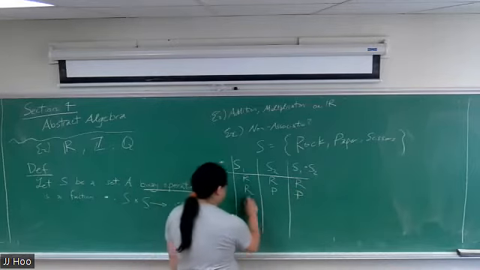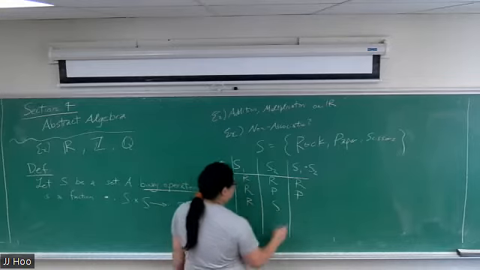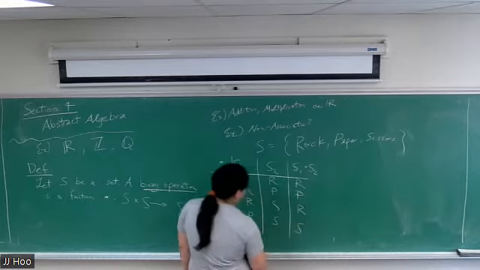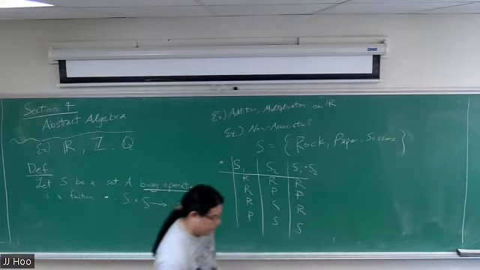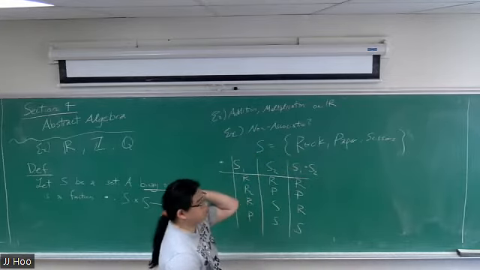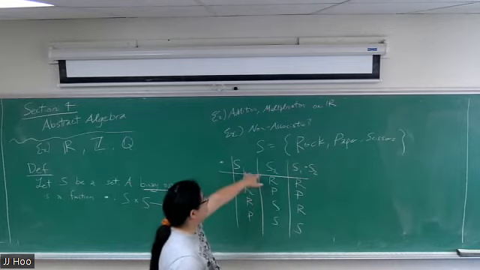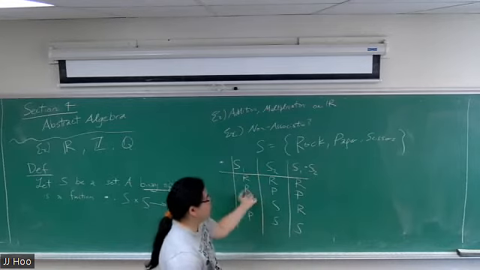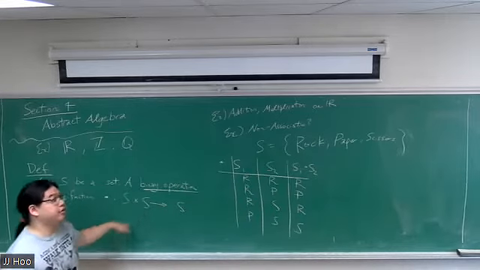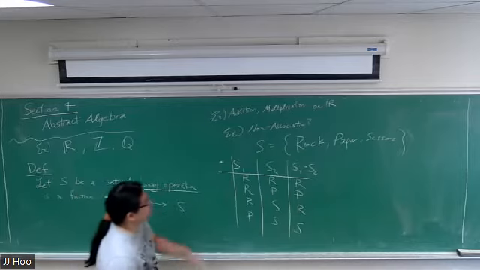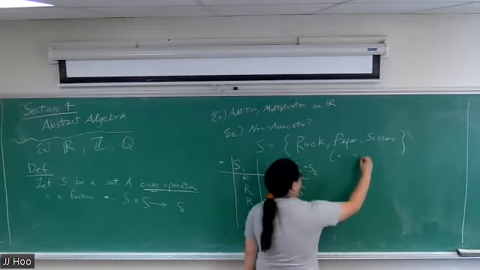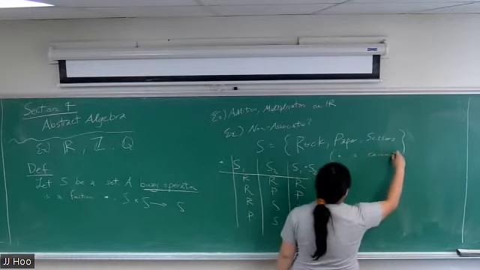Paper beats rock. Rock beats scissors. And scissors beats paper. And instead of rewriting all 9 possibilities, I'm just going to say that it's commutative. In other words, I don't care if rock plays paper or paper plays rock. I don't care about the order. Because remember, this guy cares about the order. These are ordered pairs. So it doesn't matter. But I'll claim this is commutative, and so that saves me the trouble of having to define every single pair.